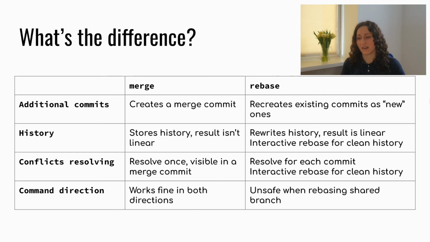In case of rebase, you should always remember what's going on, because it's unsafe to rebase a shared branch or some other branch, since it will rewrite history. So be sure to rebase your feature branch on the main, the shared branch, and only after that can you get this linear result: continue working in the feature branch or move the main head to the correct place, so the result will be okay.